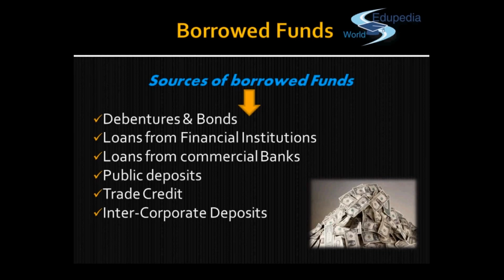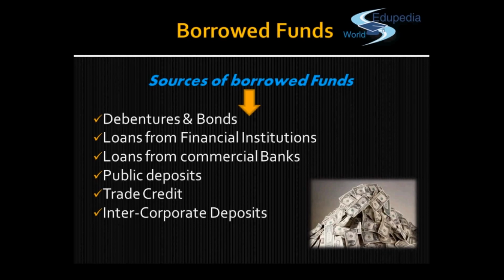Next is loans from commercial banks. Commercial banks are an important source of raising funds for different purposes as well as for different time periods. A commercial bank is an institution which performs the functions of accepting deposits, granting loans, and making investments with the aim of earning profits, like State Bank of India, Punjab National Bank, Allahabad Bank, and Yes Bank, ICICI Bank, etc. in the private sector.